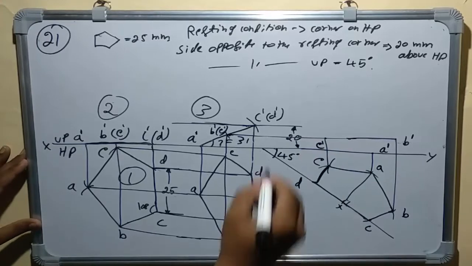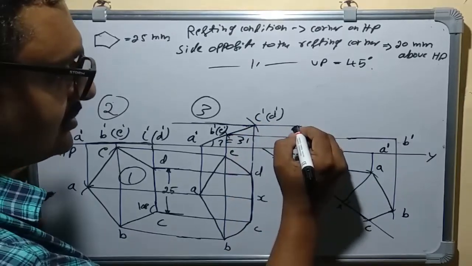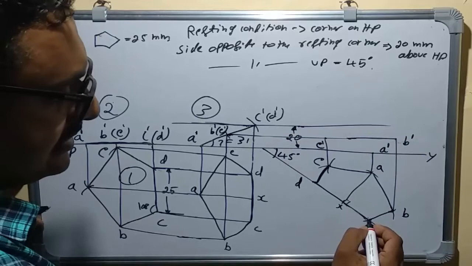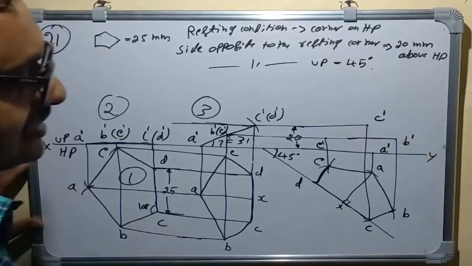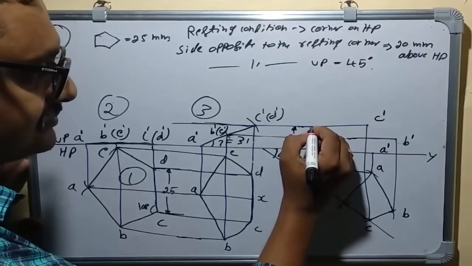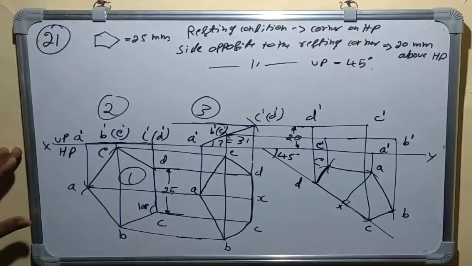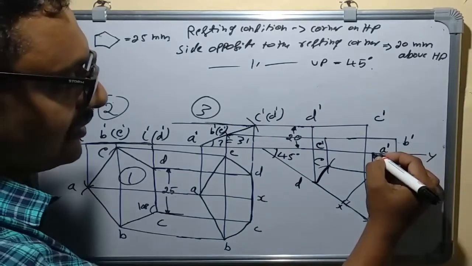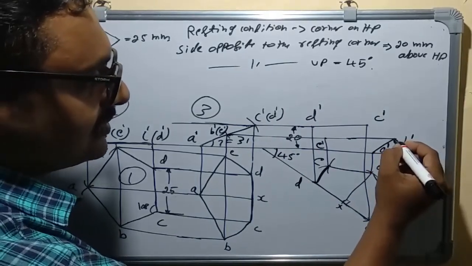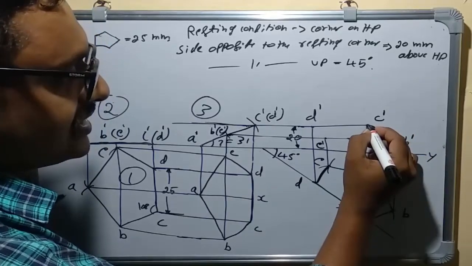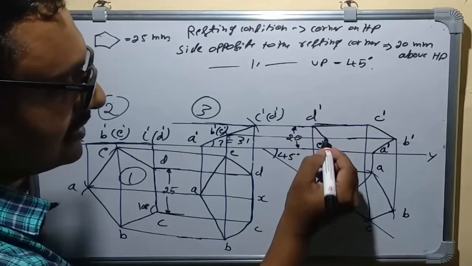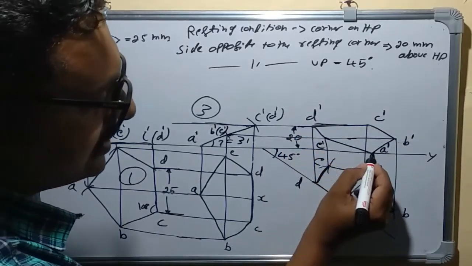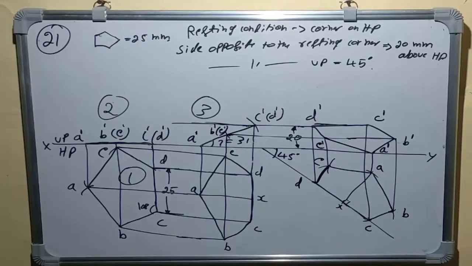Okay. And now C and D dash. So extend this line. Here the C, you can draw the line up to here and get the C dash. And now D dash. So now we got all the points. And now join one by one: A dash to B dash, B dash to C dash, C dash to D dash, D dash to E dash, and back to A dash. Okay, like this we will join it and get the final front view.